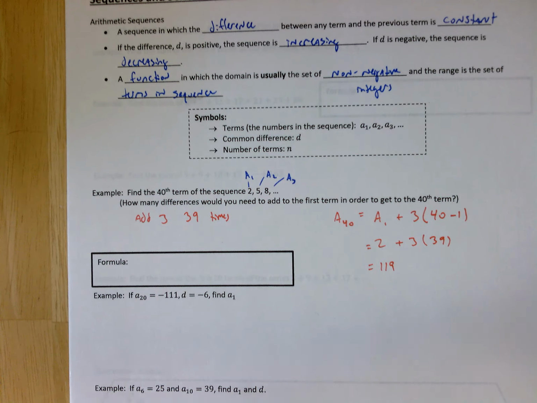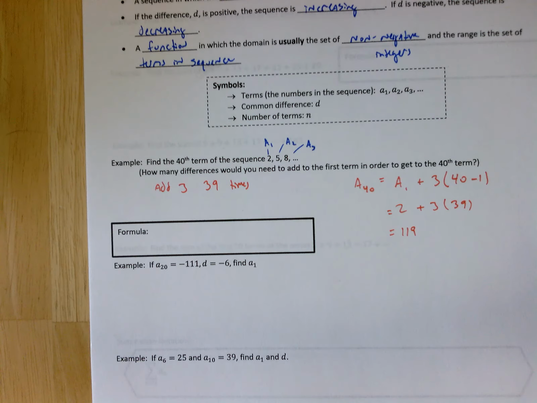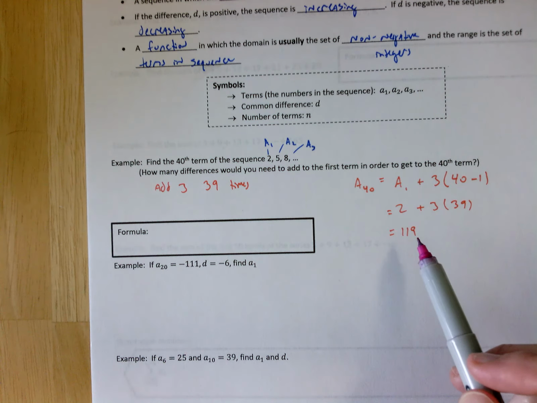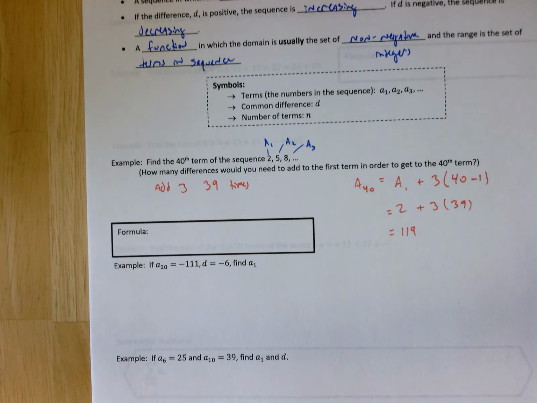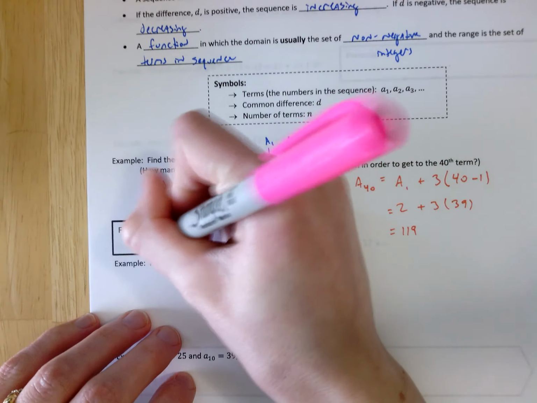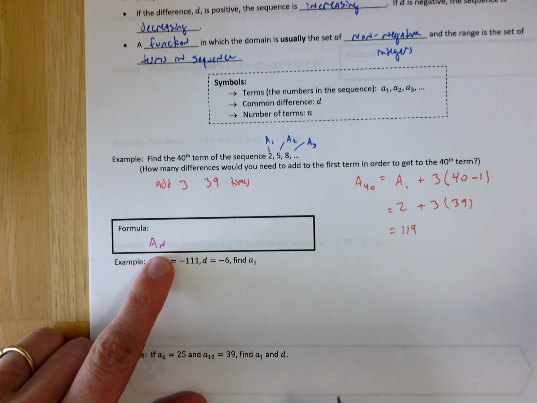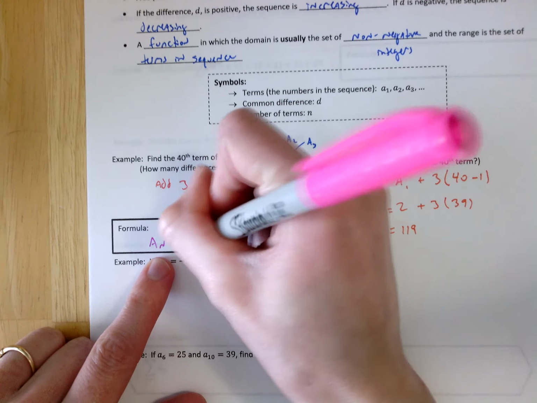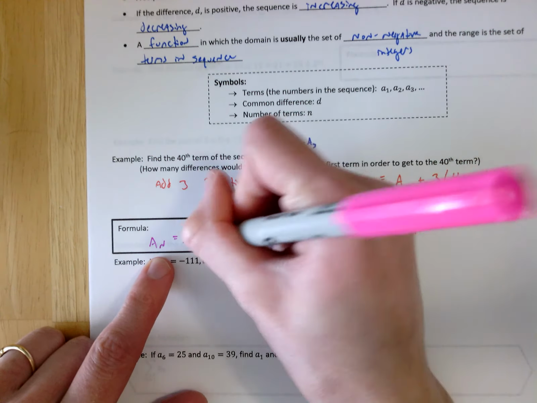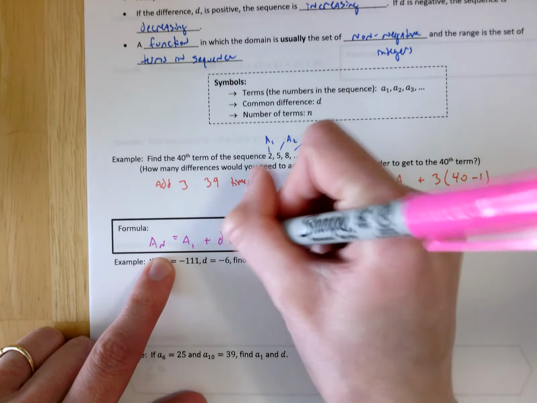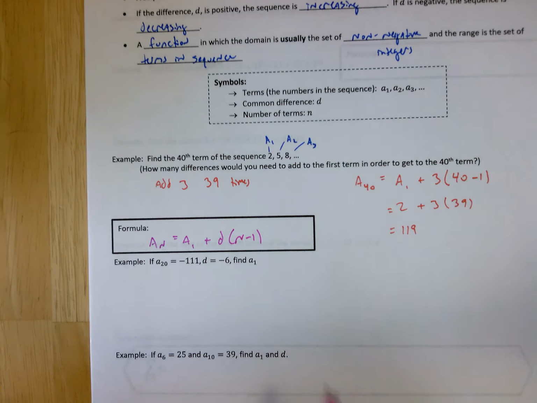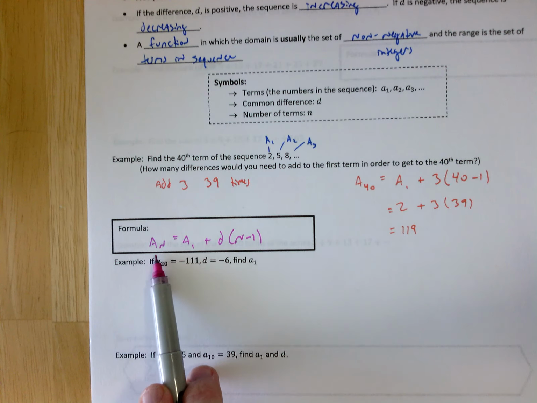Okay, cool. So the formula for an arithmetic sequence. Personally, I don't really memorize this formula. I just think about it. I can just think about this and always figure out what I need to do without bothering with the formula. But the technical formula is that to get to any term in your sequence from your starting term, A1, you add your common difference n minus 1 times. Now, this formula only works if you're going from A1 to A sub n.